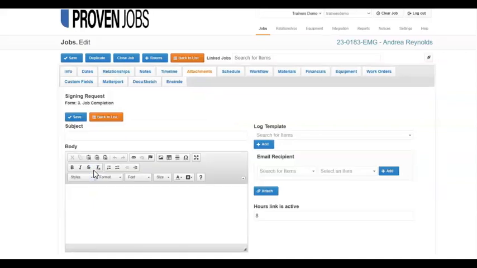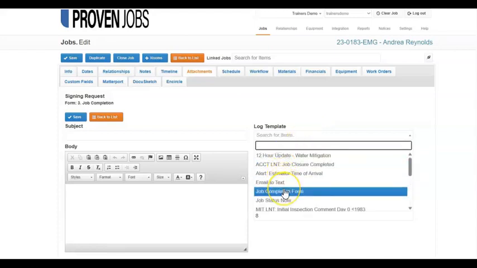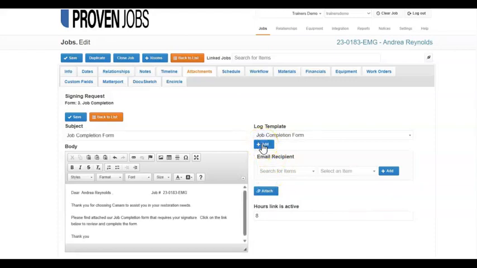We now have the ability to fill in the form with our subject, our body of our note, or alternatively, if you have created a log note template, go ahead and select our log note template. Clicking the plus Add, you will see that the form has now been filled in based on the information set up in the job note template.